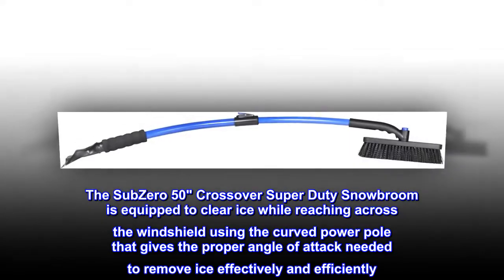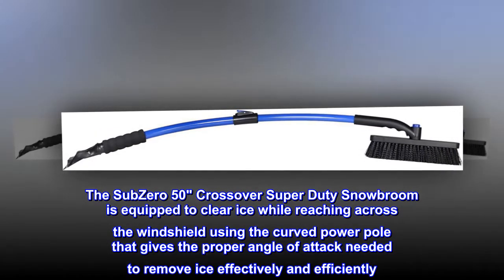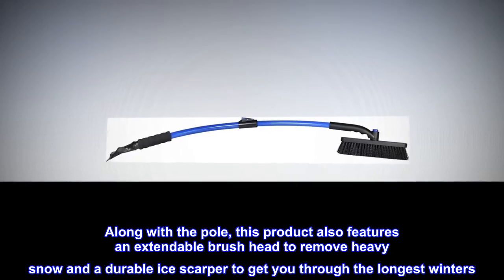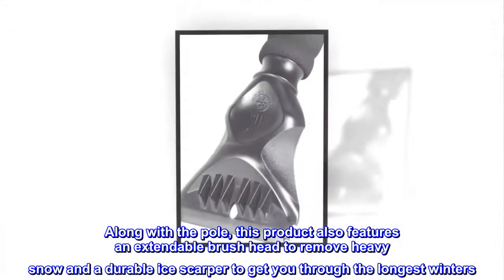The SubZero 50 Crossover Super Duty Snowbroom is equipped to clear ice while reaching across the windshield using the curved power pole that gives the proper angle of attack needed to remove ice effectively and efficiently. Along with the pole, this product also features an extendable brush head to remove heavy snow and a durable ice scraper to get you through the longest winters.